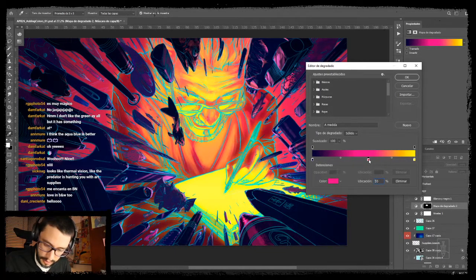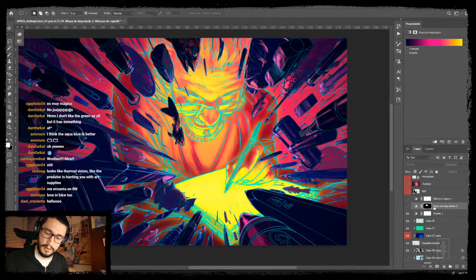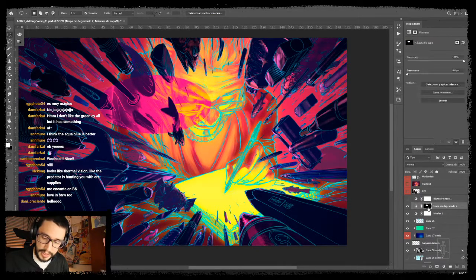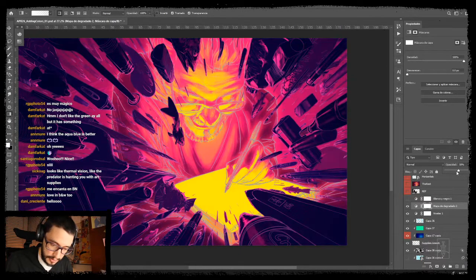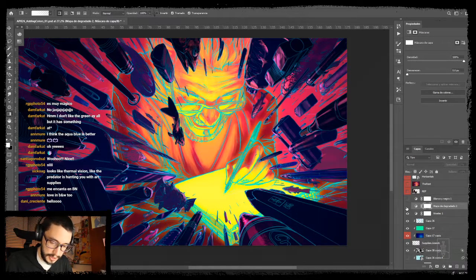Something like that. Okay. So that's what we get with the mask. Let's apply it to everything. Okay, so that's that. I love it as well. I'm just going to reduce the opacity so we kind of support these colors just a little bit, so we get a bit more cohesion.